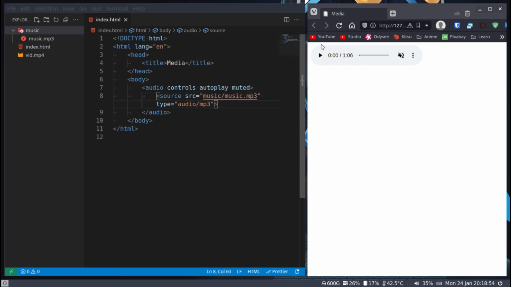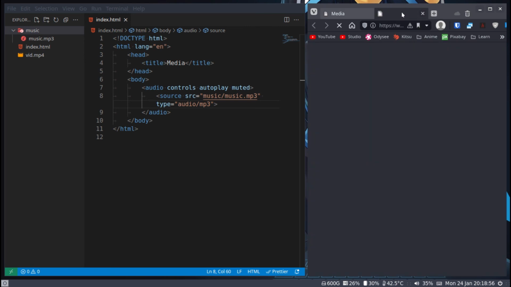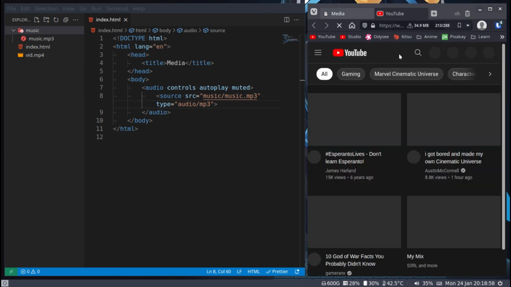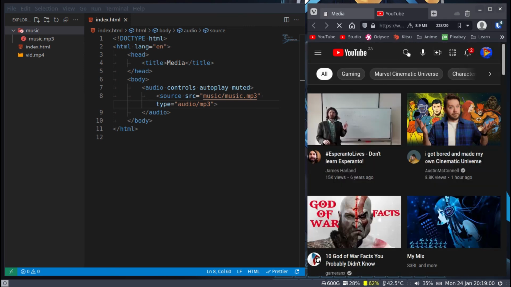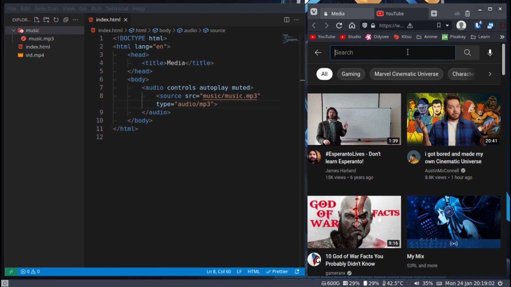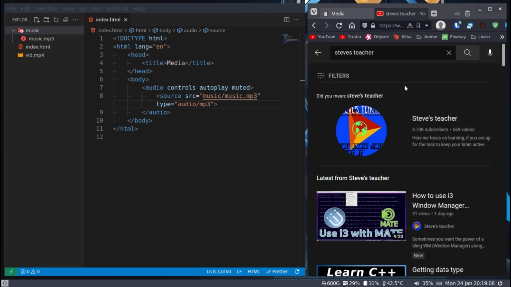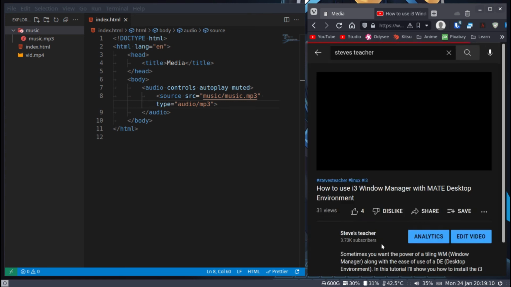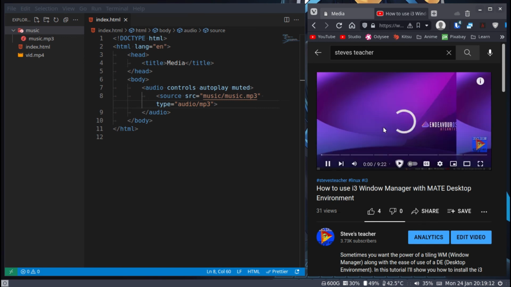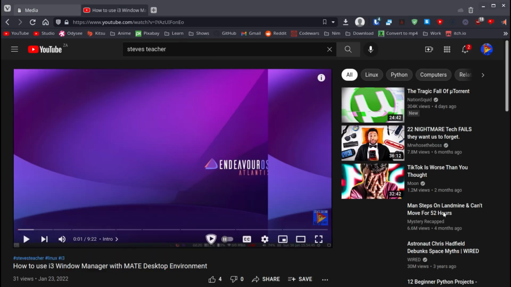Now sometimes you don't want to store the videos on your website because storing videos is kind of expensive, because they take a lot of storage. So you want to rather store a video from YouTube on there. You want to display that video. So what you can do is go to YouTube, choose your video, and let me just make the screen a little bit bigger.